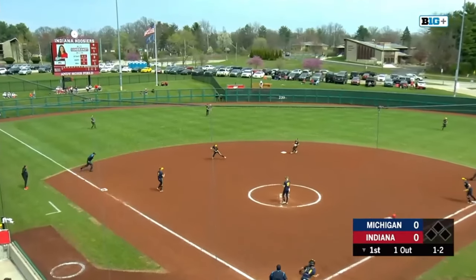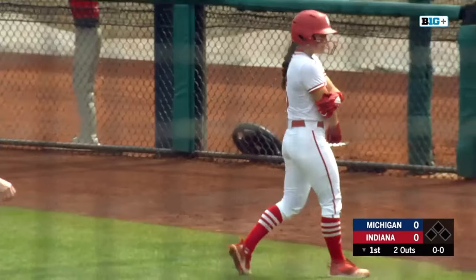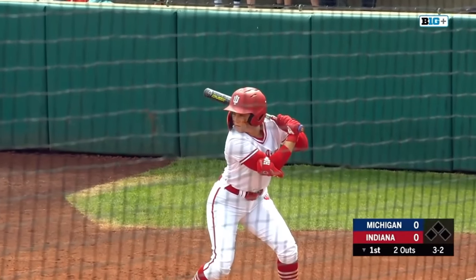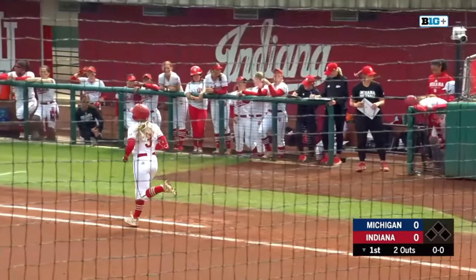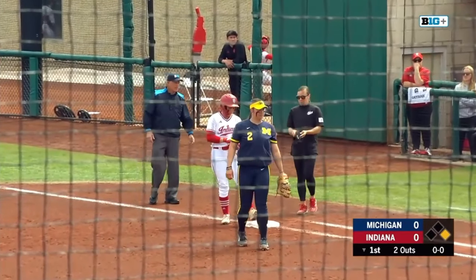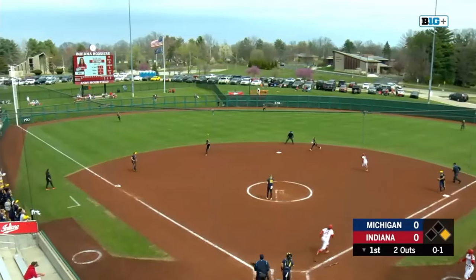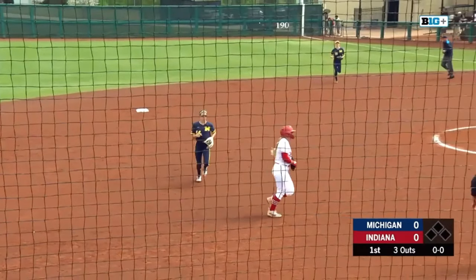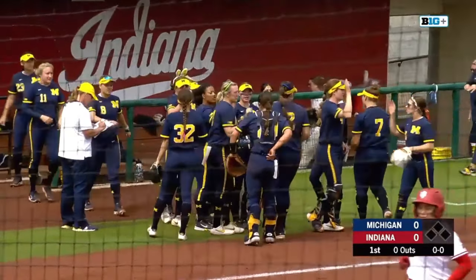Van Brant, fast but not quite fast enough on that one. Two away for Indiana here in the bottom — 3-7-0 on the season. This time it comes in low and Minnick is able to work a walk, getting the first base runner of the day and setting things up for the red-hot Sarah Stone. Here's a chop, going to have to make a long throw to first, and it comes in time. Indiana unable to do anything with the base runner there. Remains a scoreless ball game as we head to the top of the second inning.